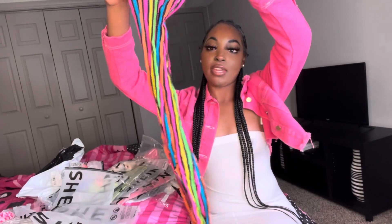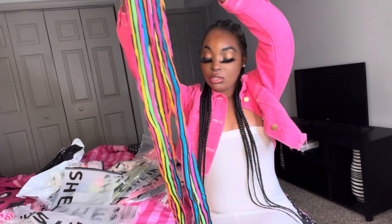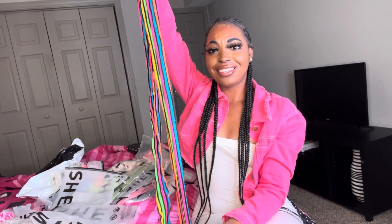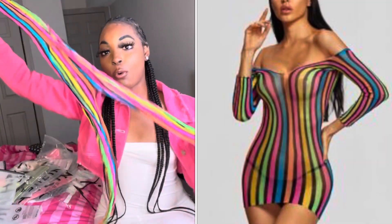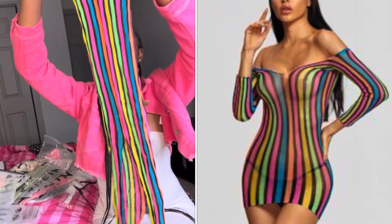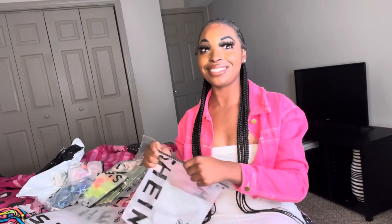The next thing I have is this mesh-looking thing. I've got to have thongs underneath if I ever take a picture in it. I didn't order anything with a feed-in, y'all. I'm going to look at my order because it's not giving what I ordered — it's like a whole jumpsuit. I know you're lying! I didn't order that. I'm going to see, because I probably did and didn't even know it.